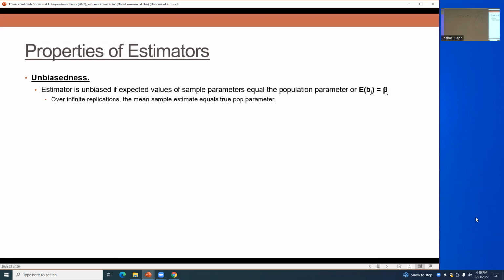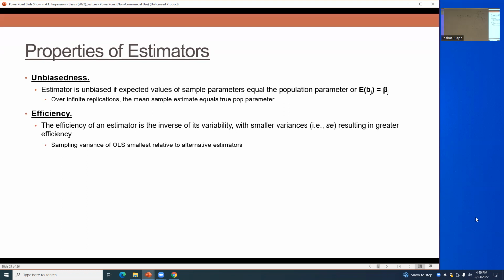Okay, this is why, for eta squared, if I were to take all possible samples of size X that could be drawn from a population and run this ANOVA over and over and over again, the mean value of my eta squared is not going to equal the population value. It's going to be too much. It's going to be higher. And so this is why we would call that a biased estimator.